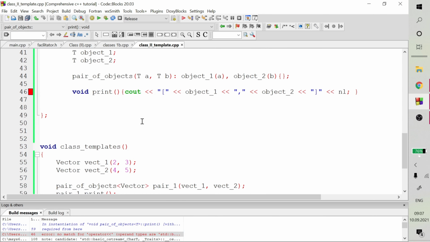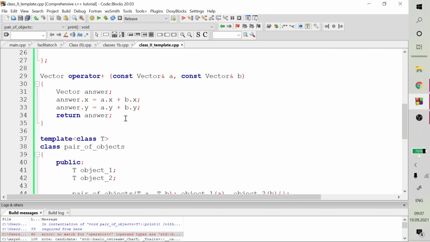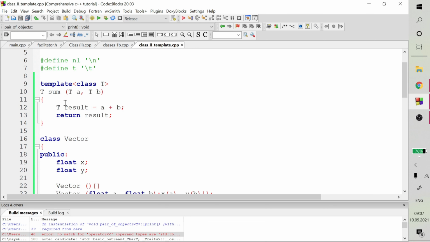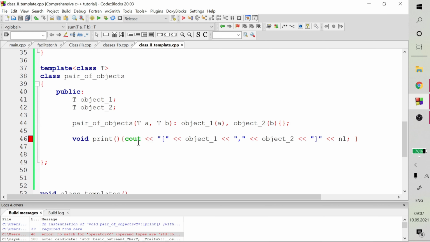Right, in the first instance, when we were adding the vectors using the function template, it told us that there was no match for the plus operator, and in this case it's telling us that there is no match for this operator. So that means we have to overload it again, this one as well.